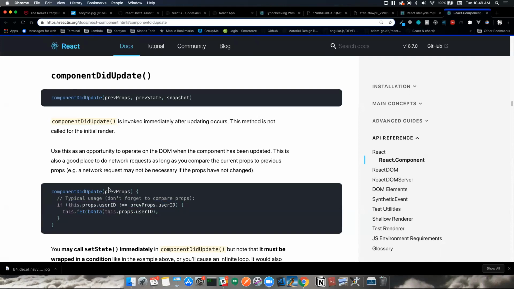But this function could get invoked multiple times in the lifecycle of this component. Maybe it runs 5 times after our user has logged in, and we don't want to run this function 5 times. We don't want to keep fetching data. So we only want to run fetch data when the user ID is different, when this check comes through truthy. So we're only going to run this function when they're logging in.